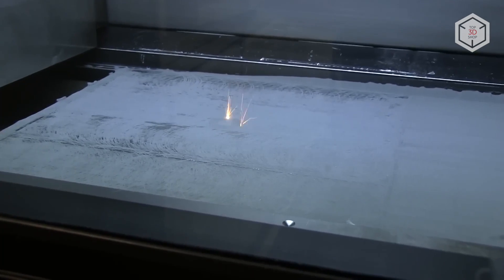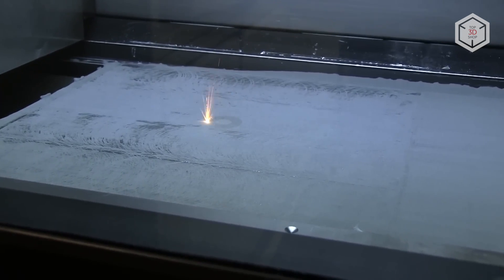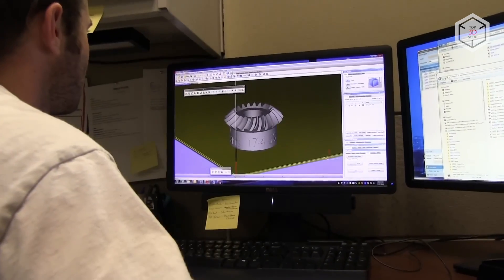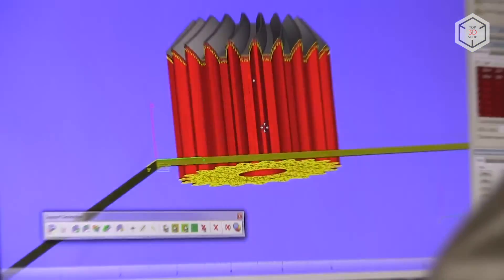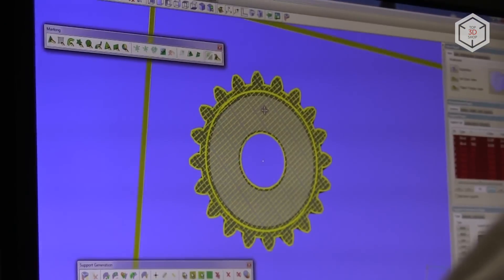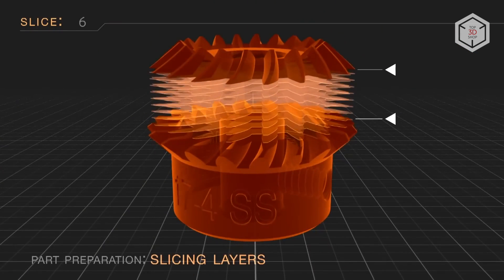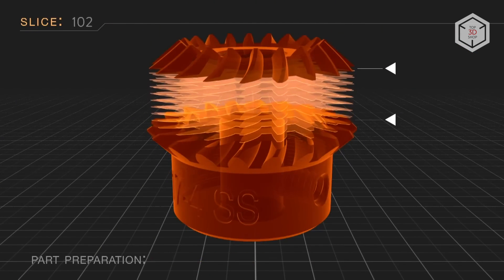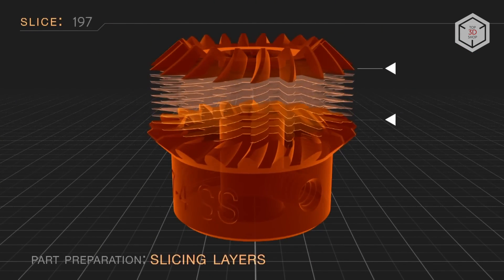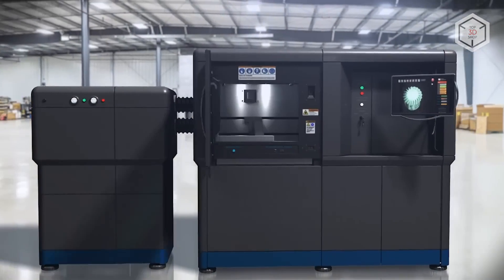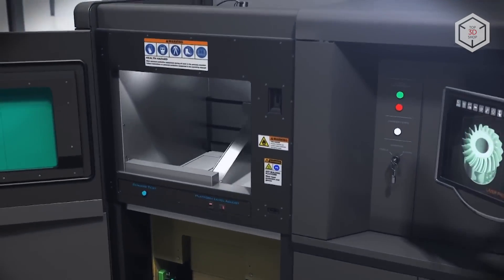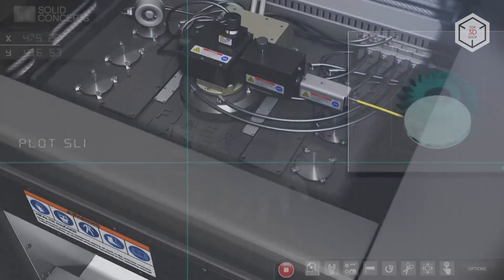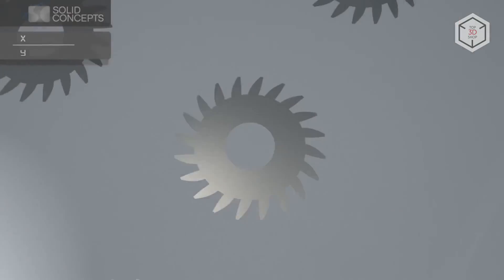Selective laser melting or SLM is the technology behind most 3D printers using metals as consumables. DMLS, DMLM, LMF, LPBF, and SLM are different names for the same printing method. Some terms have developed historically while others are trademarks. Referring to the inventors of the technology from the Fraunhofer Institute in Germany, the most appropriate term would be LPBF, laser powder bed fusion. In our guide we are going to use the term SLM as the most common name for the technology today.